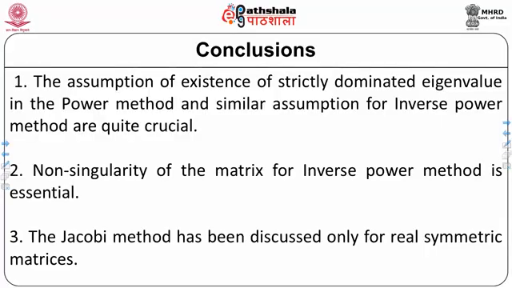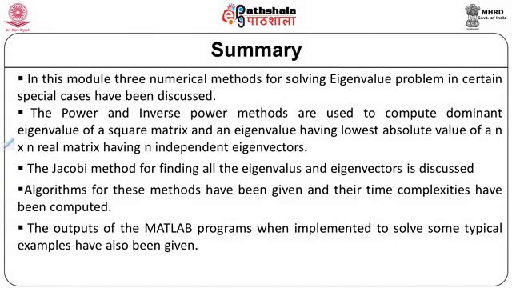Conclusions: the assumptions of existence of a strictly dominant eigenvalue in the power method and similar assumptions for the inverse power method are crucial. Non-singularity of the matrix A for the inverse power method is essential, and the Jacobi method has been discussed only for real symmetric matrices. So that is what we are saying.